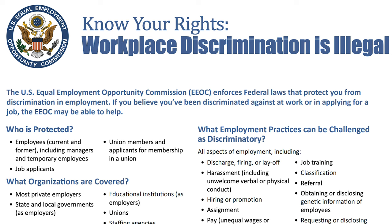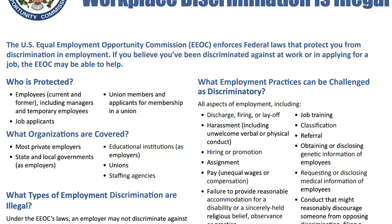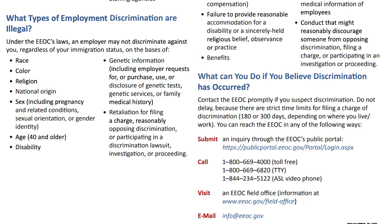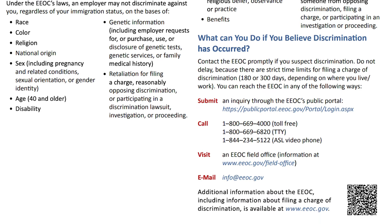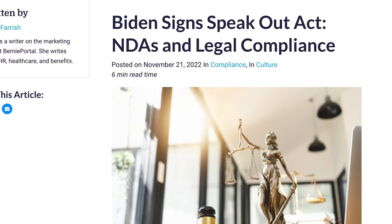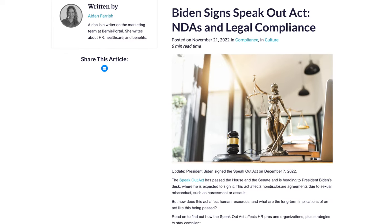There are also several key changes to employment law that may affect your organization in 2023. In October 2022, the Equal Employment Opportunity Commission, or EEOC, published a revised mandatory workplace poster on workers' rights — make sure this updated poster is prominently displayed and updated everywhere you link to it online. The Speak Out Act will ban enforcement of pre-employment non-disclosure agreements for sexual misconduct in the workplace, so if your culture guide or onboarding process includes this type of NDA, it's best to remove it now. Keep up-to-date on compliance requirements so you have the best foundation for building your inclusive workplace.